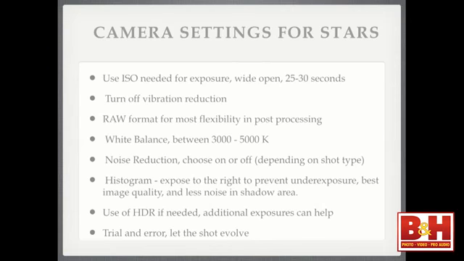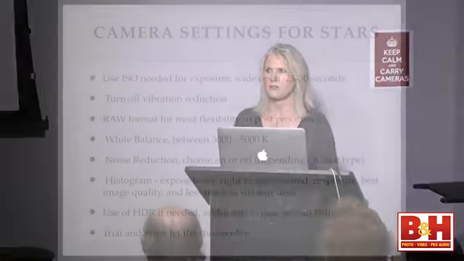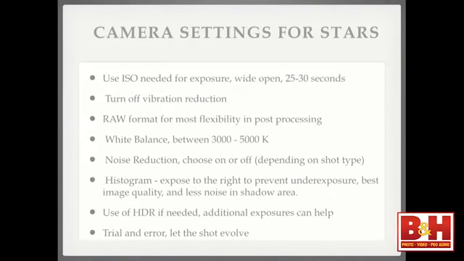The variable will be ISO. You're generally shooting wide open. It's going to be about 25 to 30 seconds. What's going to vary is the ISO. So it could be 800, it could be 400, it could be 1600. It's really going to depend. Again, if you're shooting in RAW, you have the most flexibility in post-processing. And again, that choice of noise reduction, either at the time of capture or in post-processing, that's your decision. Histogram, absolutely. The meter is going to make you think that it's exposed correctly, but definitely check the histogram because it's very, very easy to underexpose night shots.